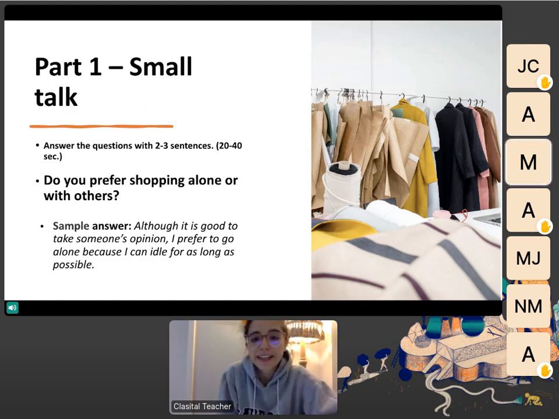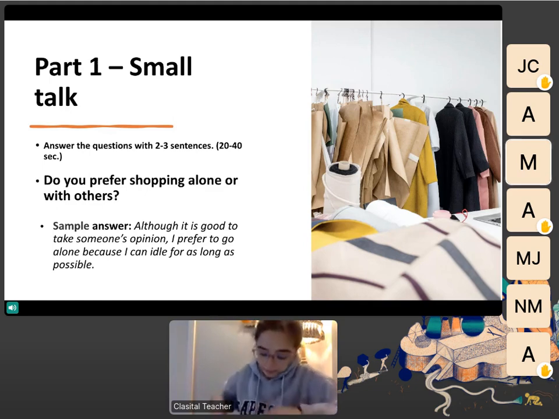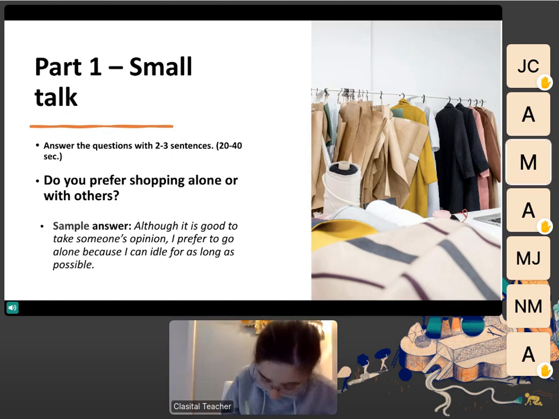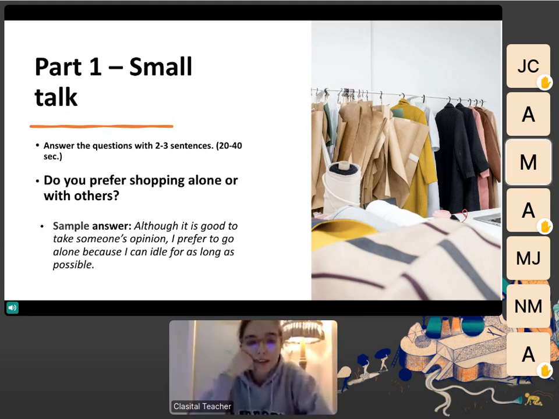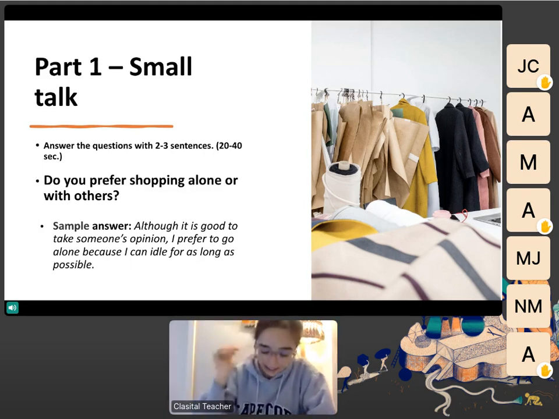Well, I prefer shopping alone because I wouldn't put myself, or anyone else wouldn't put me, on a time limit, so I could take my time in any shop that I want. And like everyone knows, everyone has different opinions. So someone would like to go to different shops than I would, so I prefer shopping alone. So I would take my time and go to every shop that I want without anyone talking to me or making me get distracted. Okay, thank you, Ambrina.